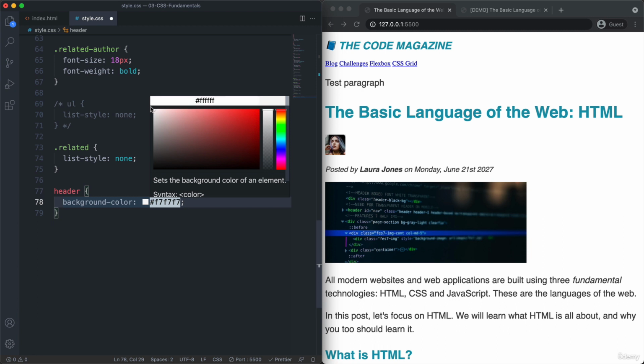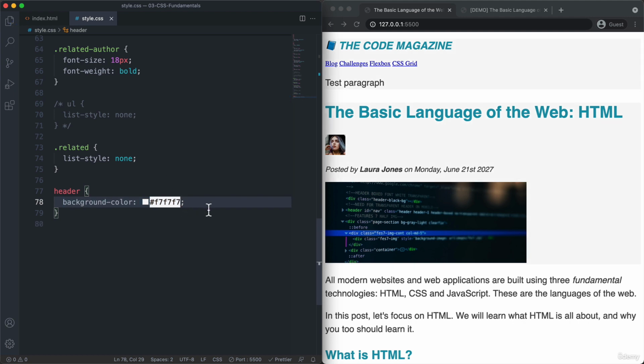So if you start here from the top, you see the white that I showed you in the slide, and at the very top, you get then to black. Okay, so you can always get a gray color if you move the slider here at the very extreme of this left side here. But now let's go to F7, F7, which is a color which is nice to memorize and nice to use. So a very subtle gray.